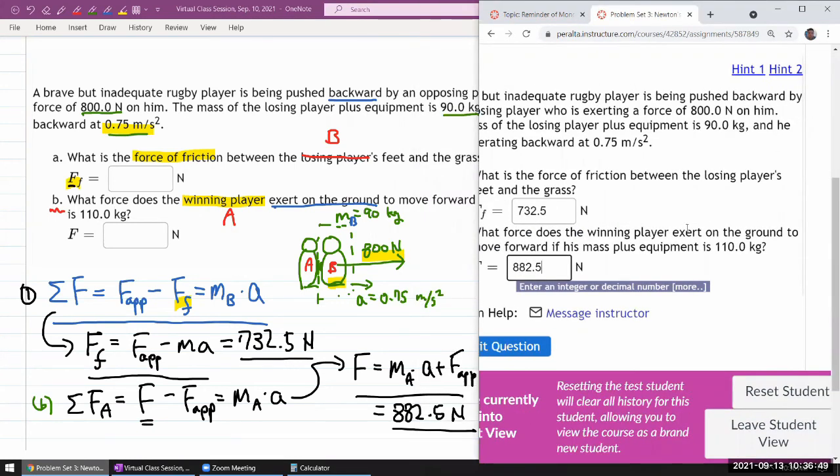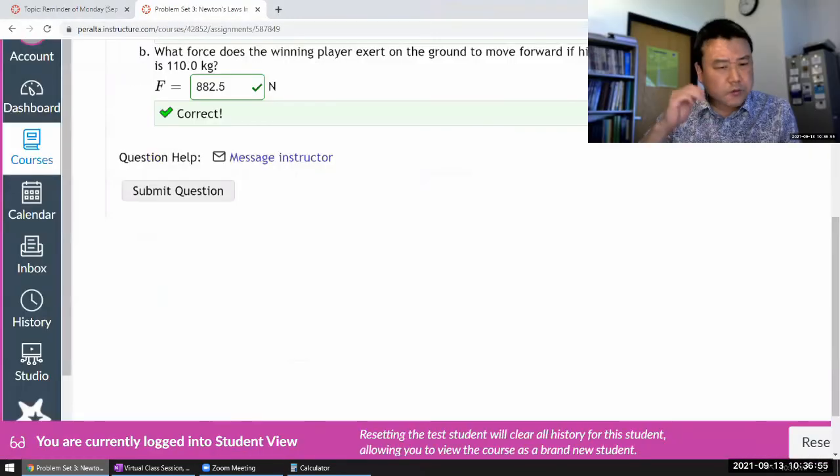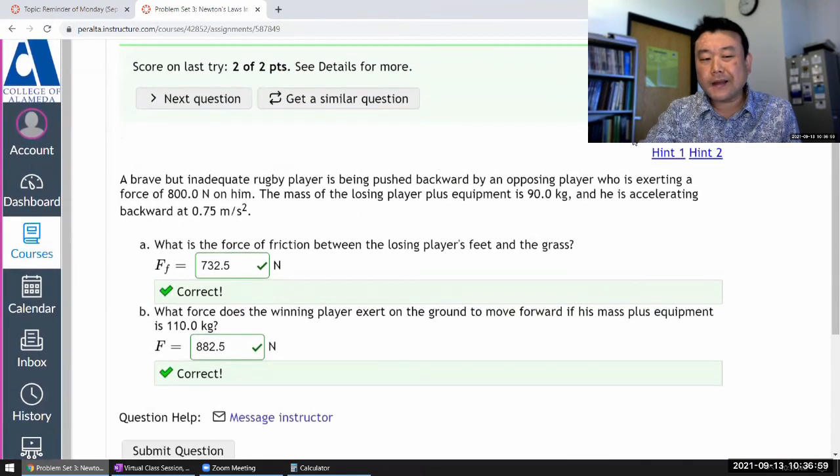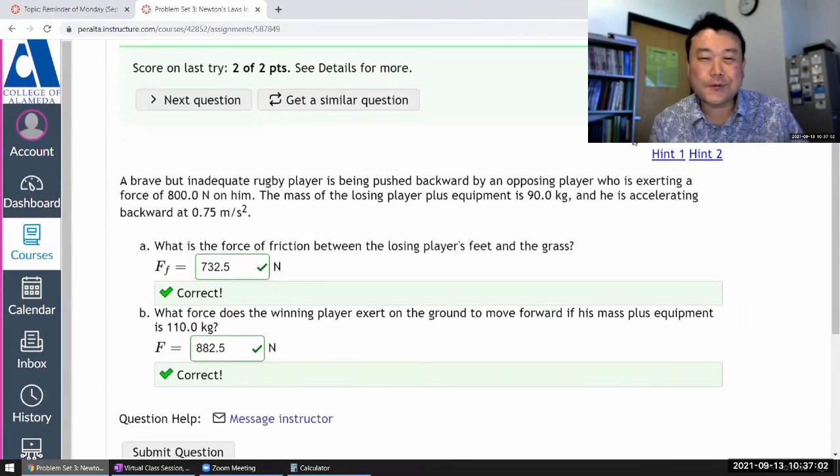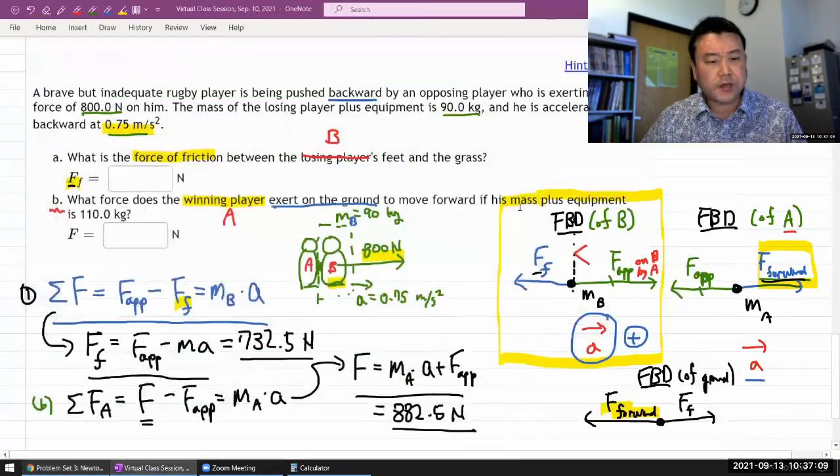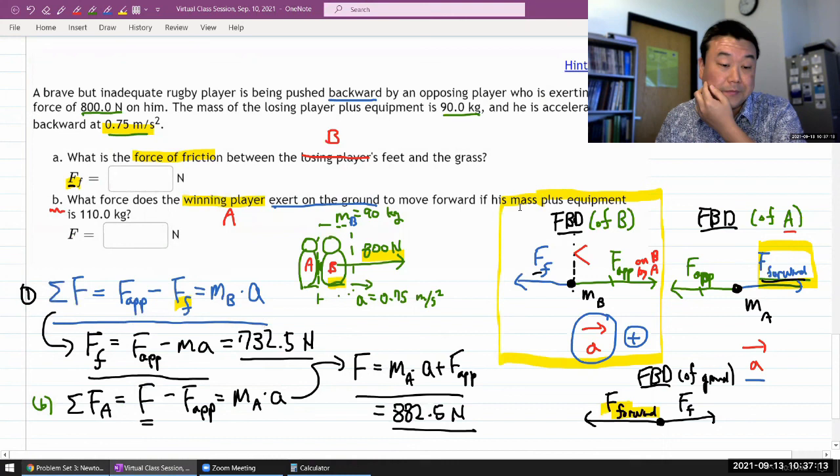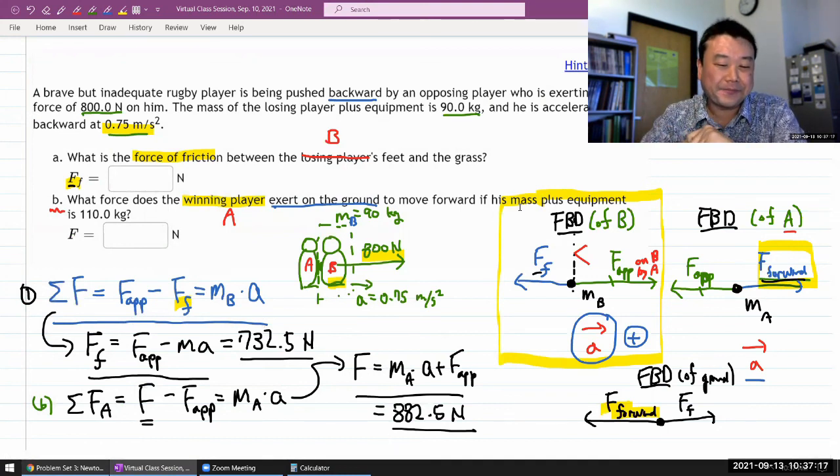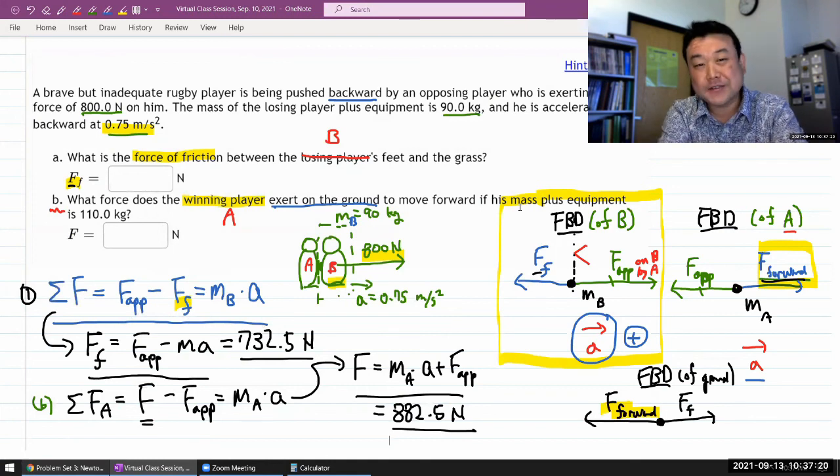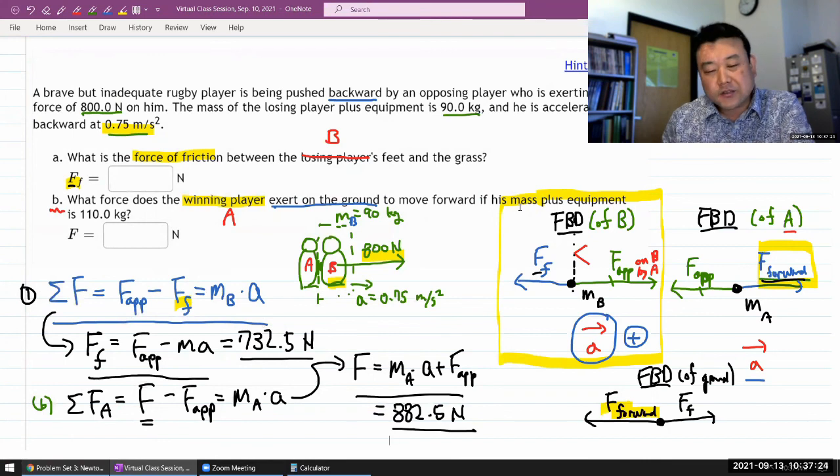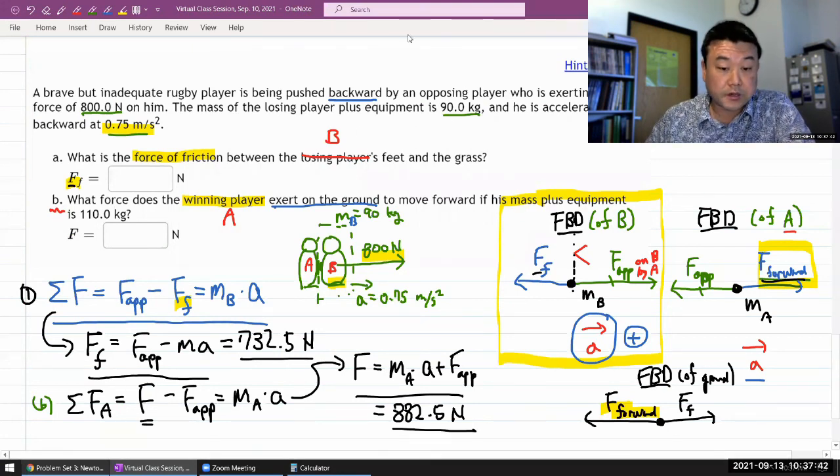And so this question is somewhat more complicated than most of the questions in this set. When you have Newton's application of Newton's third law or Newton's laws, it can be tricky when you have multiple bodies interacting. So I did it, and you will see more examples and practice for this this week. And as we are introducing the standard strategy, you will have a more systematic way to approach questions like this so that there's less guesswork, there's less worrying about oh did I forget this and that. There will be a more systematic way to check for things that people could have missed as they're answering questions like this.